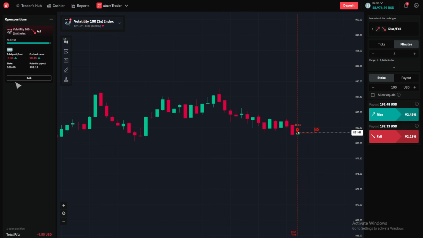So far we have already made 10, literally in seconds, as you can see. But again, the stake is the one that is helping us. The larger the stake you have, the better it is for you. But as I've said, you have to do your own analysis first. I've not analyzed this market properly.